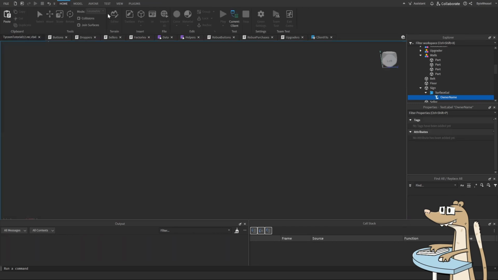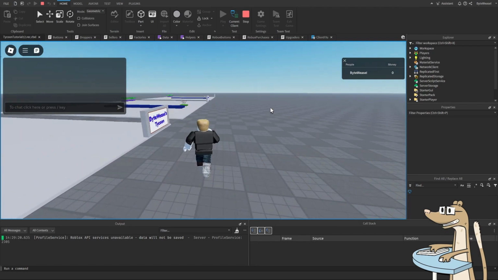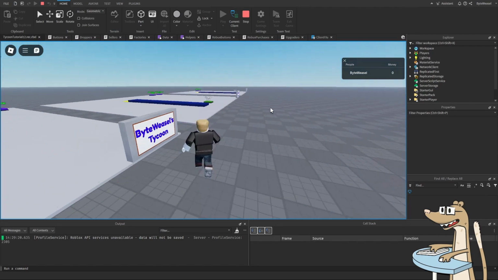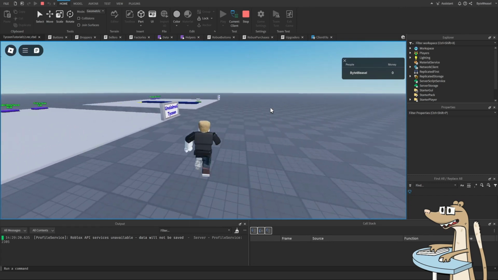So now, when I play the game, it says Bite Weasel's Tycoon. And if we have not claimed it, it will say Unclaimed Tycoon.